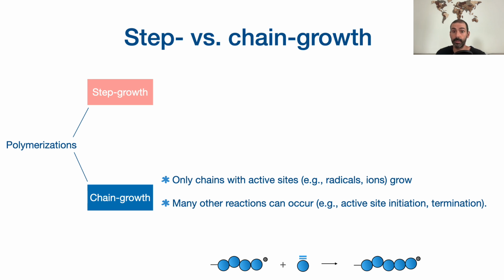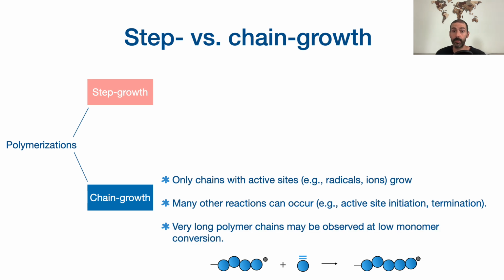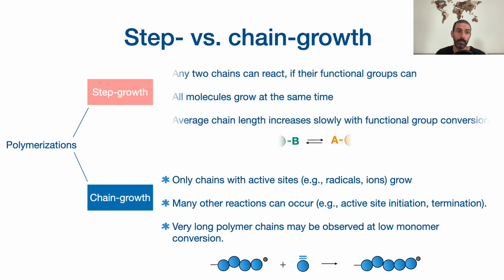And a further difference with respect to step growth is that in chain growth, very long polymer chains may be already observed at low conversion. Let me pull up again the features of step growth, just in case you want to pause the video at this point to look at them together.